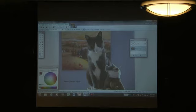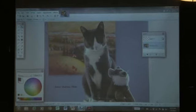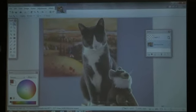So I've got this layer. I can look at each layer. I can click on the layer I want to manipulate. And I can move this layer around anywhere I want on my image without messing up the actual photo, which is still back there, right? My photo itself is in this layer, and I have not touched that layer. All the changes I'm making are to this layer. I can make any changes like that, and I can turn it all off by clicking the button. That's where layers come in really handy.